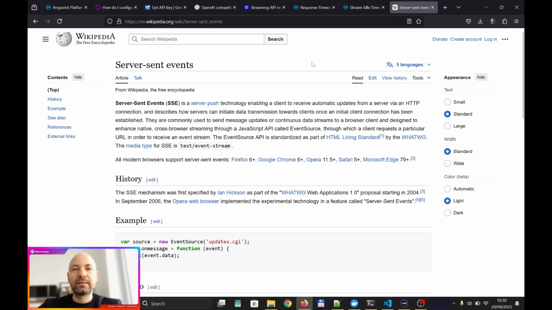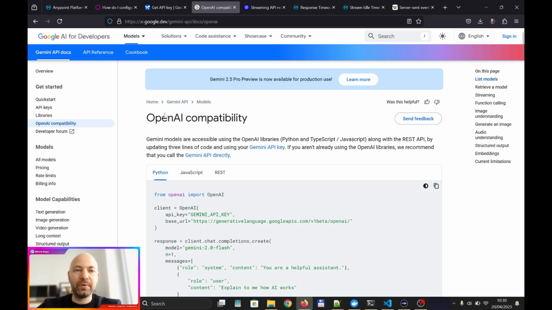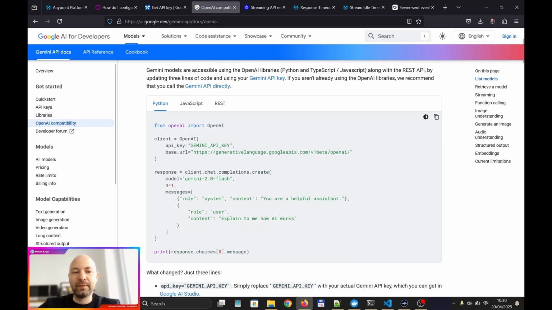All right, so let's do a short demonstration of how it works and find some fine-tunings that we need to do. I'll be using the Gemini API in the OpenAI compatibility mode, because then I can use the OpenAI client and specify the URL. This was important: in the original Gemini SDKs, I cannot override this URL. In the OpenAI library, I can.